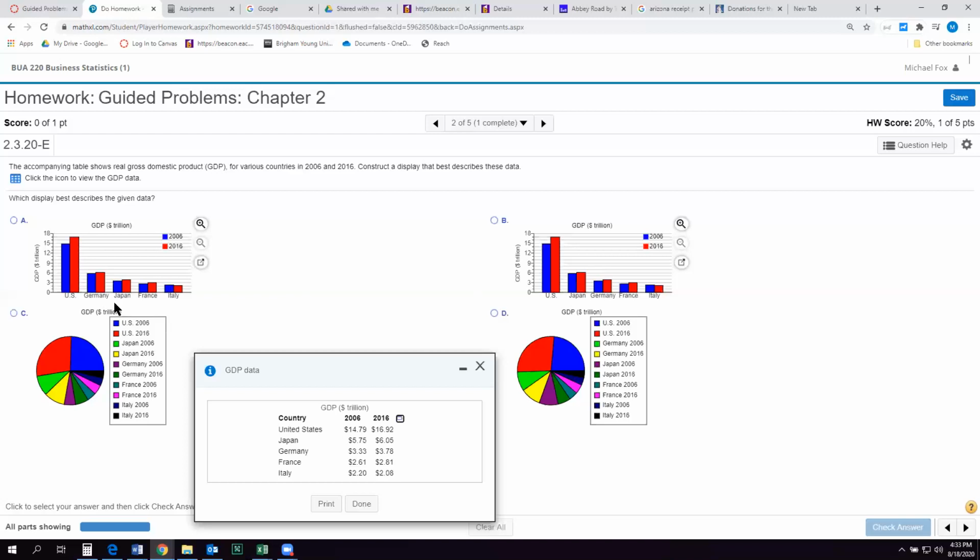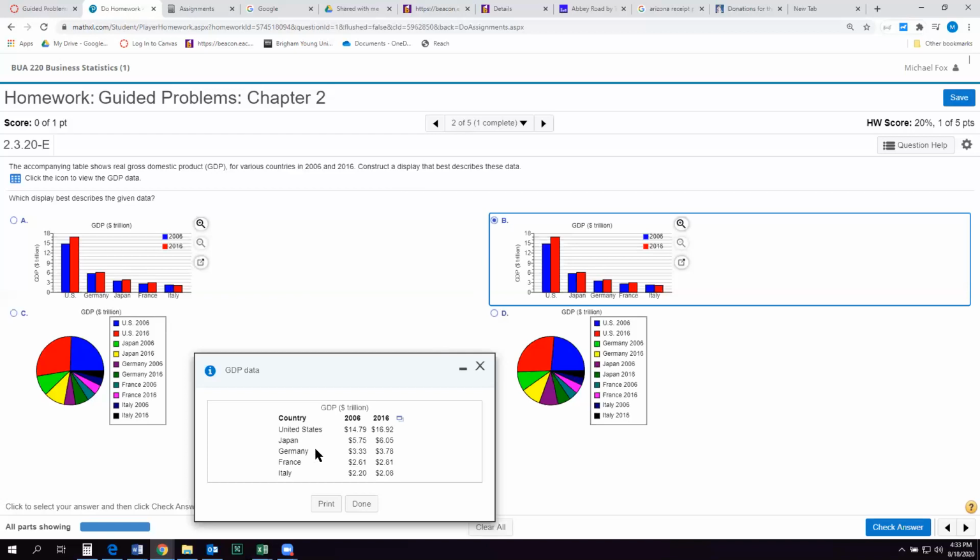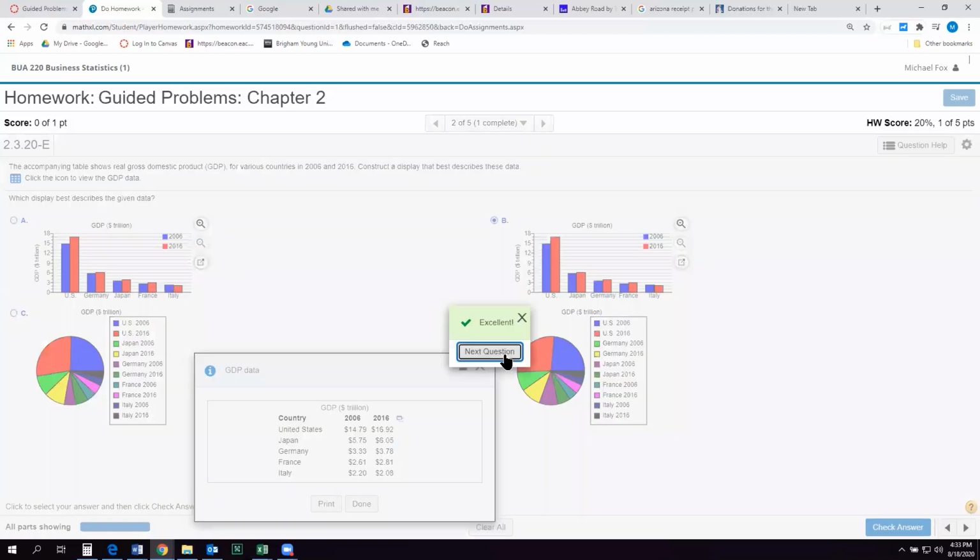That looks good. Here you can see Japan is way low. It never gets over 6. So already we can say B is correct. We could compare these other things if we wanted to too. You can see that Germany has a little growth, France has a little growth, and then Italy went down a little. But that's really all we need to do to work out the problem. That's it. So on to the third question.